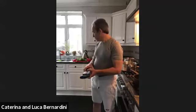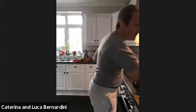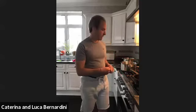Okay, so what we'll be doing now, we'll go through the process of cooking. What we're doing today is one of those things that you can cook while the pasta is getting ready. So you don't need to prepare the sauce in advance. Once you put the pasta in the pot and it starts cooking, you can prepare your sauce because it only takes 5 minutes.